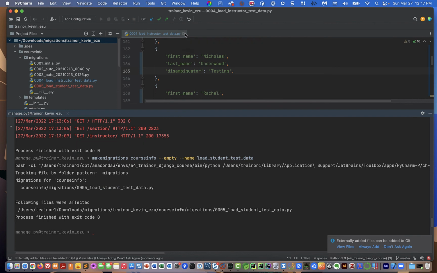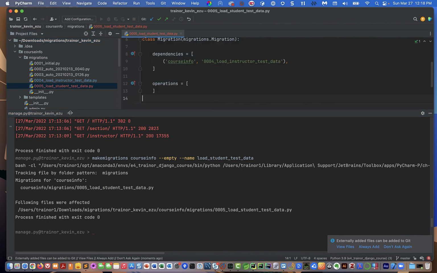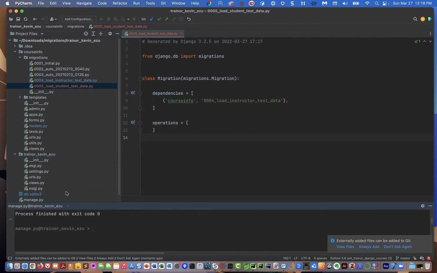So I'm going to close the instructor one and open the student one. Okay? And there's not that much here. But the dependency is the correct one. Okay, and mine it's 004, but again, in yours it could be a much higher number. Okay, so that's right. The operations though, we don't have anything in there.